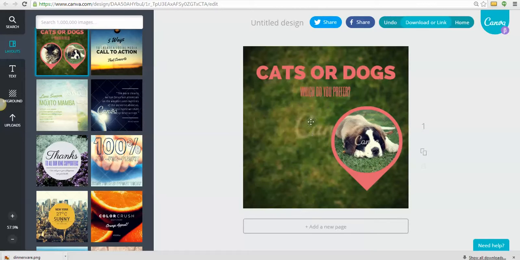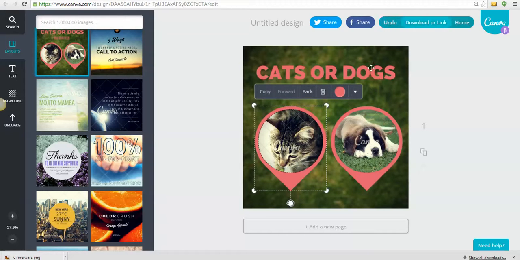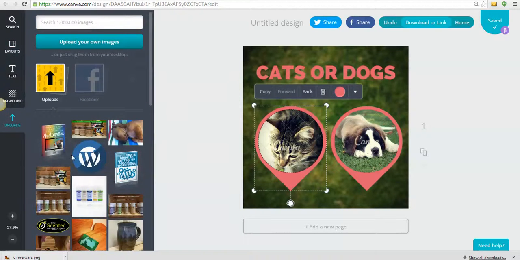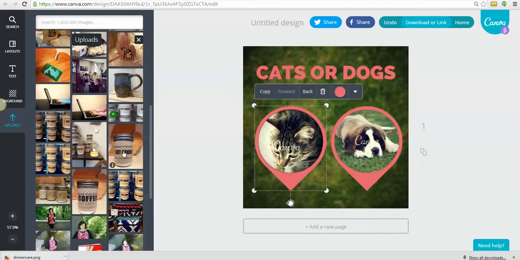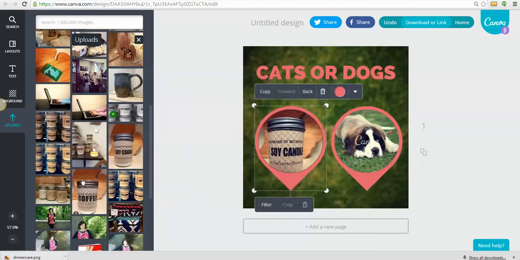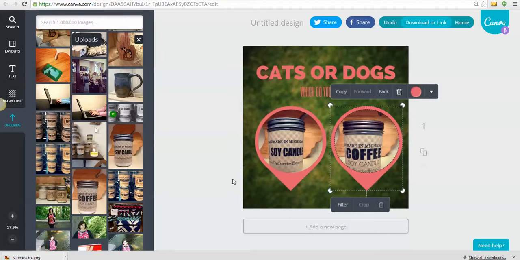You can just delete that image, but here's a cool thing. They even have an undo. Oh, I love it. I'm in love with this tool. It is so awesome. So if you wanted to do this or that, maybe I'll do a soy candle versus a coffee candle, you can do that here.